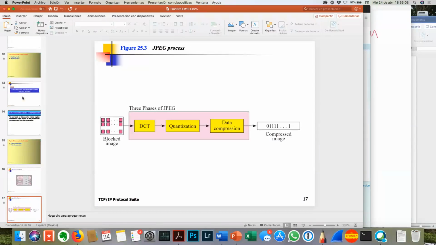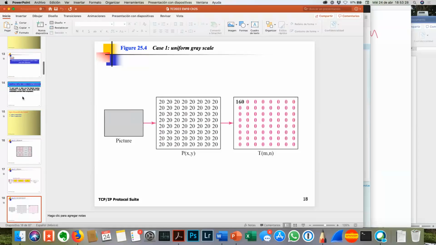So they will pass it through a discrete cosine transform algorithm. Passing this image through when it's been divided up this way is said to be passing through a blocked image. It's been broken into blocks. And then you're going to take the result and score it numerically, quantize it, and then compress it. And then what you have left is your compressed image.